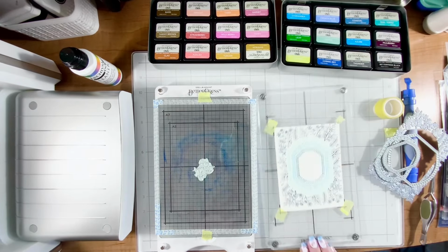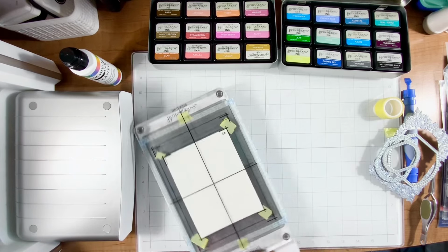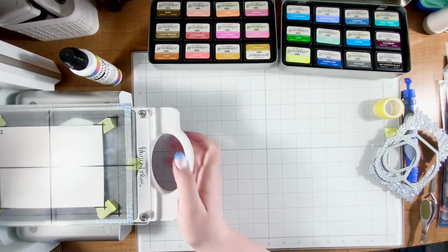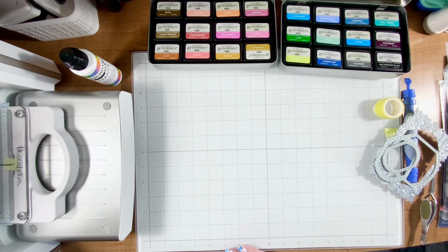That was cruise, by the way. As much as I can get on there without moving it too terribly much. Run it through again. This is the fifth. 1, 2, 3, 4, 5. Yep, fifth press.